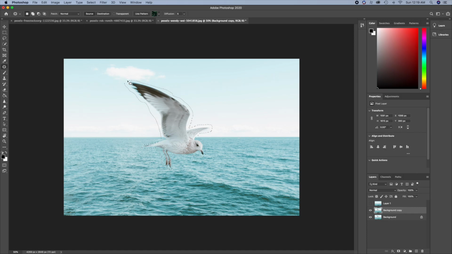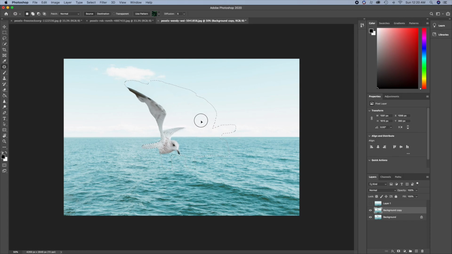Okay, take it back to the beginning, and there we have it. Then as you see here, there's an arrow that shows that we have to move the bird. So I'll go ahead and click on the bird, and then move it to where it's going to make that place look like nothing was there before.